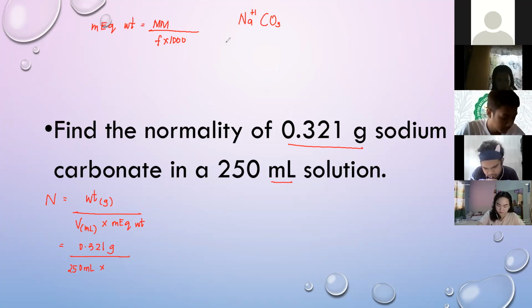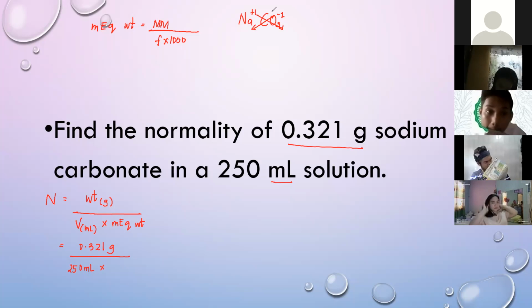Polyatomic ions. Nandyan si carbonate. So si carbonate dyan, kung titingnan ninyo, ano ang charge? Charge ni carbonate dyan is negative 2 po. Negative 2. Okay, very good. Now, to ensure that your chemical formula is correct, kailangan pag i-add mo si positive and si negative, dapat zero siya. Pag hindi zero, we need to do cross multiplication. Hindi talaga ito zero kasi positive 1 plus negative 2.